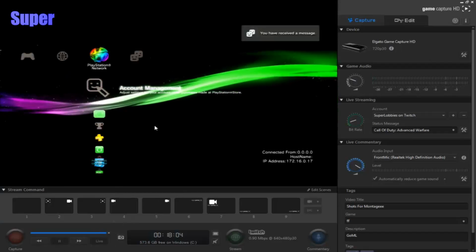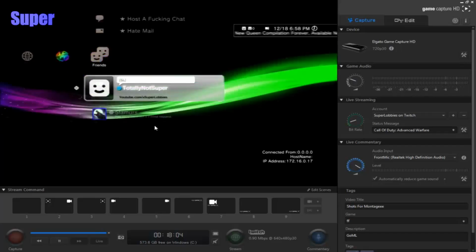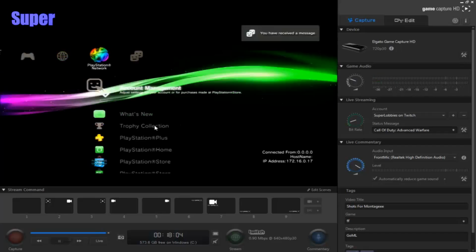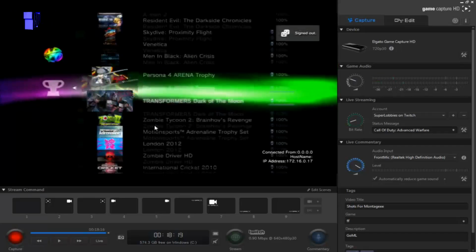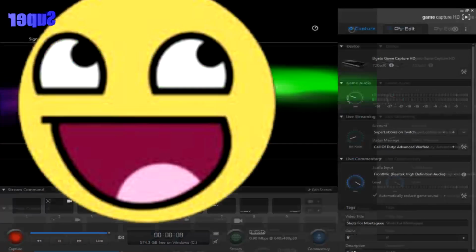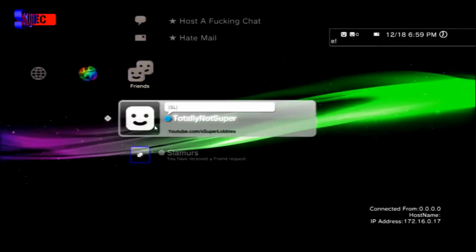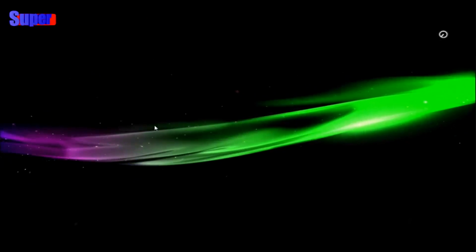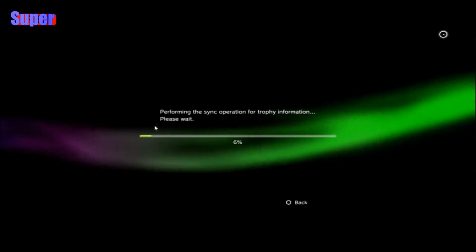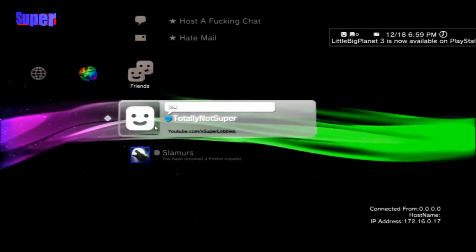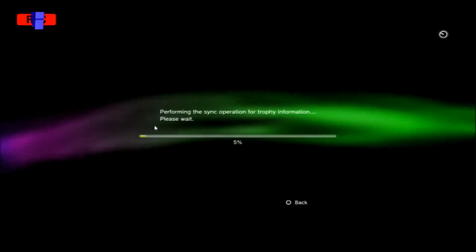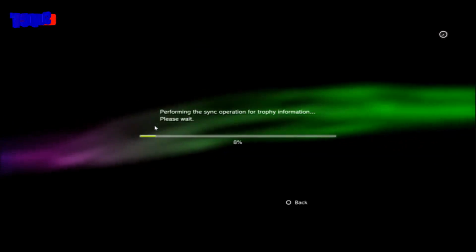Alright, there we go. Now when we're signed in, you guys can see I'm currently level 1, but if you sign out and look at your trophy collection, you'll see all the trophies that we just put on our PS3. Now we're going to go ahead and sign in. Now once you're signed in, click your profile name, or hit trophy collection, doesn't really matter. And this should be relatively fast, and then you'll get an error code with D55 at the end, and then if you go look back at your trophy collection, you see I leveled up to level 2. You know, this is how easy it is. See, I'm about to do another one.